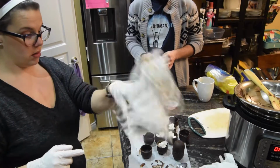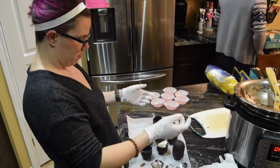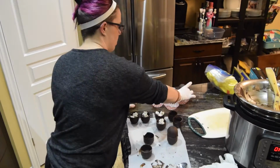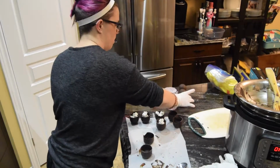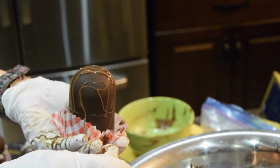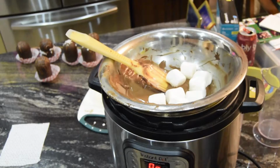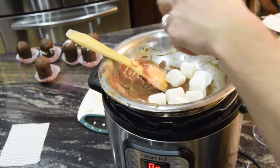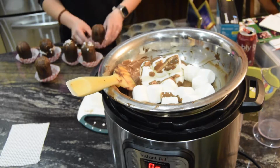Alright, this is a lot of stuff. So now that the hot chocolate mix and marshmallows are all filled in, I am just using the heat of my metal bowl to melt the edges of the tops of the molds and stick them together, and then decided to use some of the fail train chocolate from my first attempt to decorate the tops. Peter's adding some marshmallows to the leftover chocolate, and we're going to melt it down, mix it up, and hope for the best.